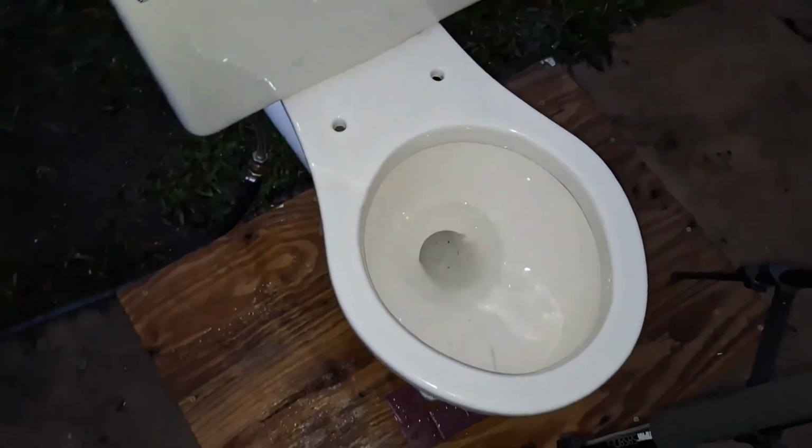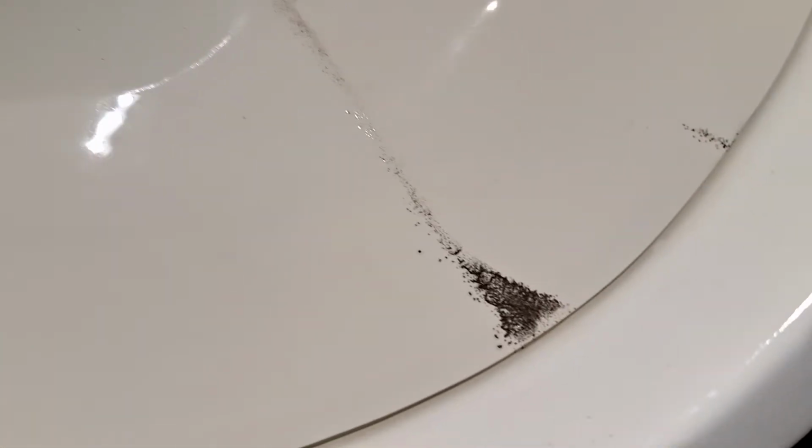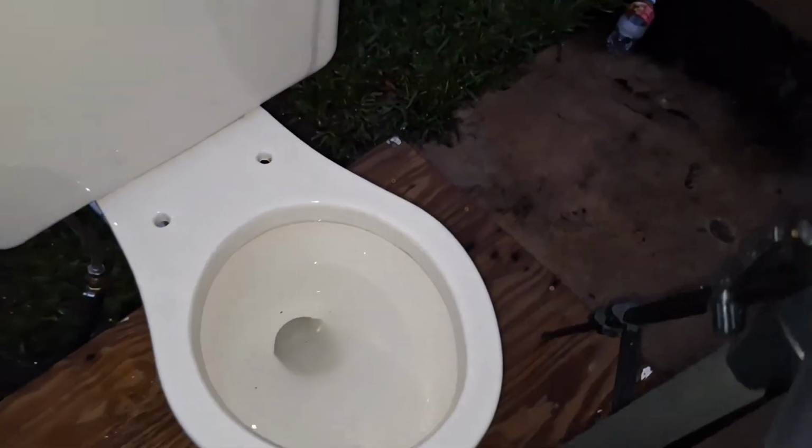Those two little floaters at the end took their time, but the bowl clearance looks very good. I don't see... Oh, there's one. There's a rock down there, but you can't expect a toilet to flush rocks. So, aside from that, the bowl rinse looks very good. There are just a couple real small missed spots, and the bowl clearance is actually a whole lot better than I thought it would be.